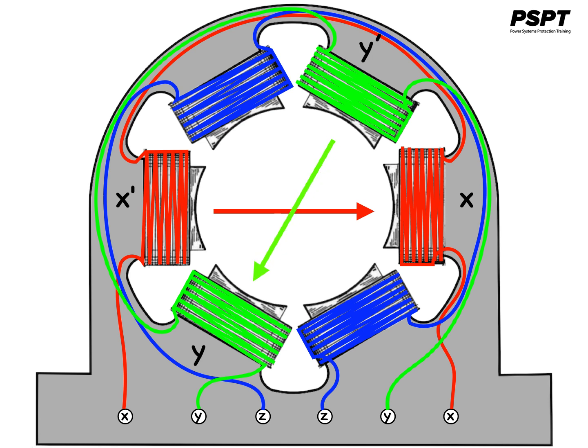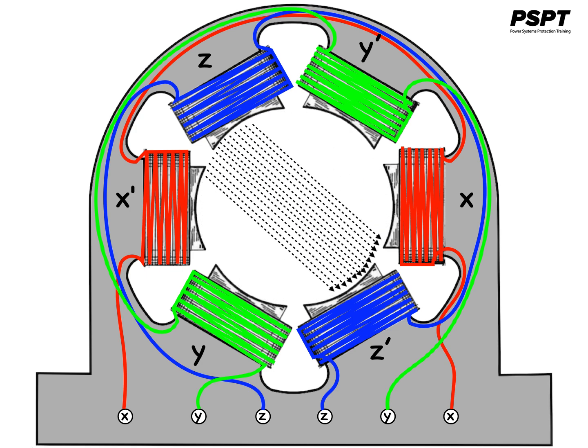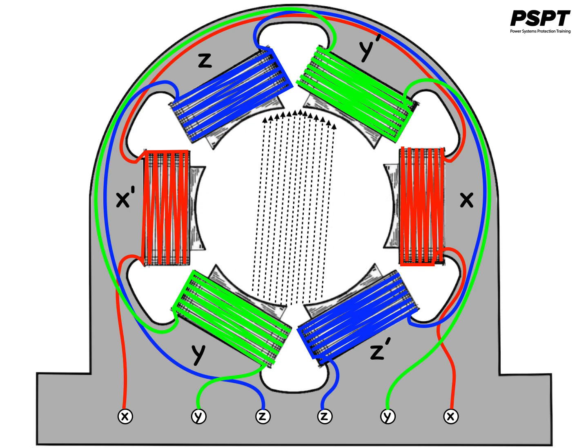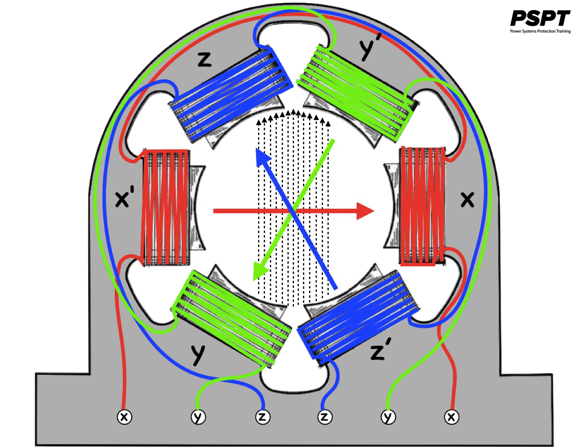When these three windings are energized from a three-phase supply, a rotating magnetic field is produced. This field is such that it does not remain fixed in position, but rotates smoothly around the stator. The direction of rotation of this field will depend on the sequencing of the three-phase supply. For this reason, it is called a rotating field. It can be shown that the magnitude of this rotating field is constant and is equal to 1.5 phi m, where phi m is the maximum flux due to any one of the three phases.